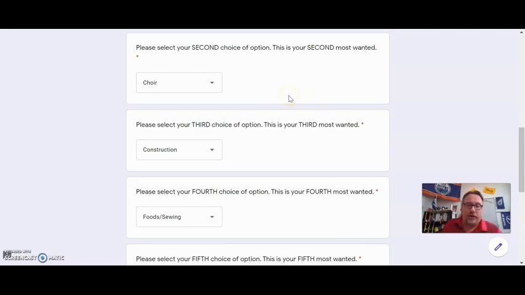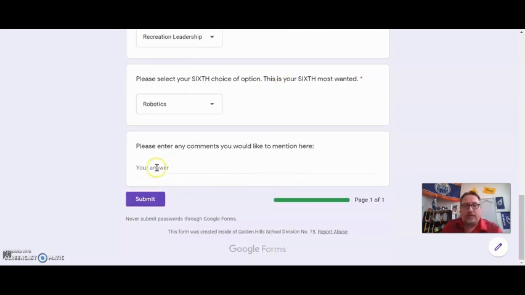So if you wanted to take choir all year long, once in the first semester and once in the second semester, you have that opportunity, but you would just specify here by saying, hi, Mr. Teskey, I have chosen choir, but I would like to have choir in both the first and second semester. Or any kind of information you want to give me about any of the options that you think would be good for me to know. You don't have to enter anything as it's not starred, but if there's something you want to enter, you can go ahead and do that. Once that's done, you just click submit, and that's it.